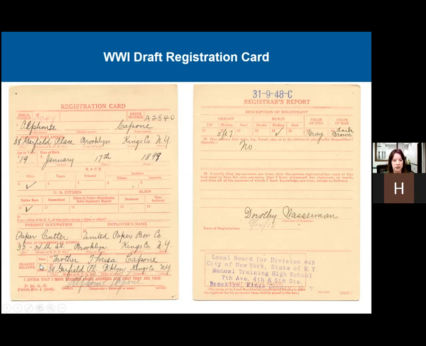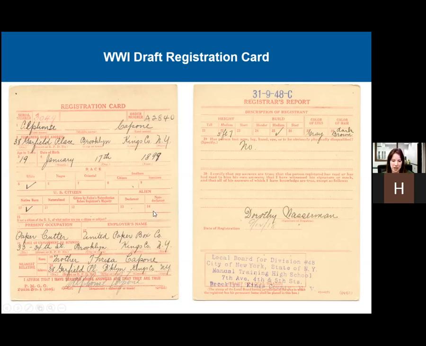So that's another good thing to know about World War I draft records in particular. For Al Capone, they list Mother Teresa Capone as his nearest relative, and also her address, in Brooklyn, Kings County, New York.